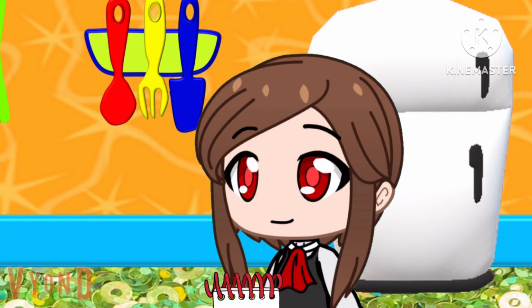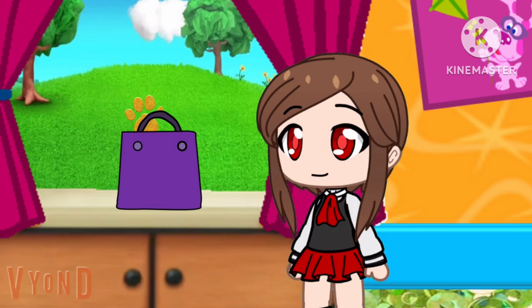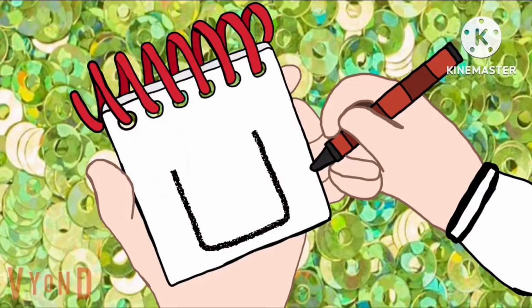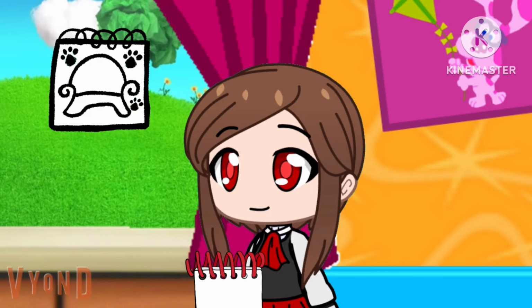Probably. But let's find two more clues to figure this out. Come on. Oh, look at that. The gold paw print is inside that bag. I guess inside is our second clue. Alright, let's draw inside. Let's draw a line like this, with an arrow pointing inside. There, that looks like inside. So, what could we make for our first page, with a notebook? And, inside.